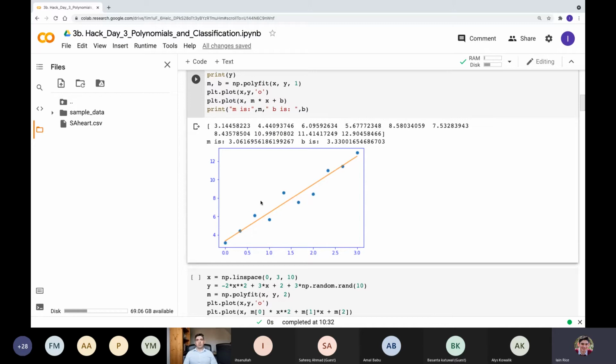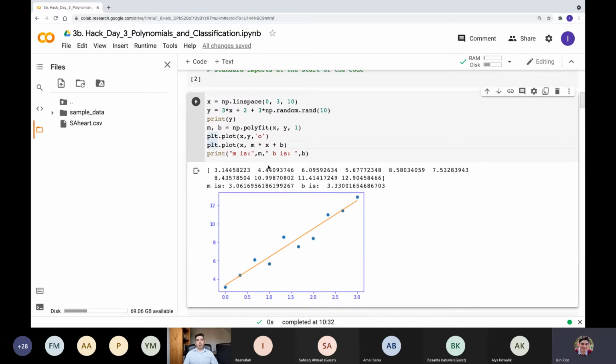So simple standard regression problem. What I'll do, I'll just run it again without the line shown. I've got some data that's been made randomly here. So we've got our inputs x, and y is a function of x. And I've made this function myself, but added a little bit of randomness in there so it's more realistic. If your data looks like it fits perfectly on a straight line, chances are there's something wrong in there. Okay, so this is the data, and I've said, I think this data looks like a straight line.